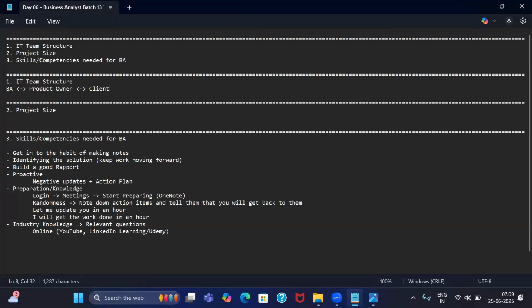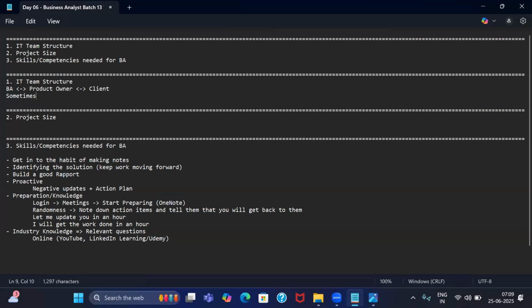Sometimes the product owner can ask the BA to directly reach out to the client. But please note, in any situation, you will not bypass the hierarchy. So you need to coordinate with the product owner.